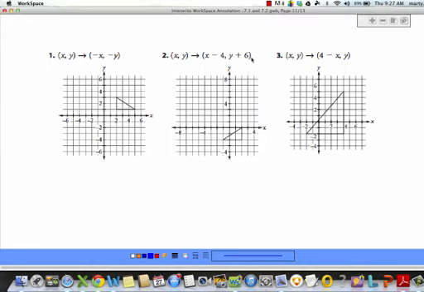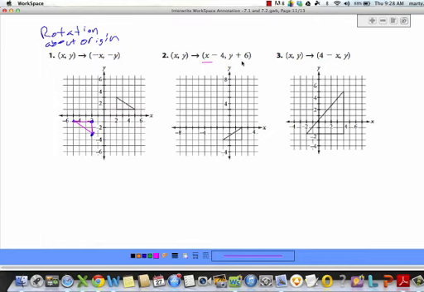I don't think I'm going to spend that much time on this. You can do these. Take a look at these ones on your own. I see a negate and a negate, which means this is going to be a rotation about the origin. So you would take 2, 1 and go -2, -1. You'd take 2, 3 and go -2, -3, which would be here, and you'd take 5, 1 and go -5, -1, and you would have your rotation around the origin there.